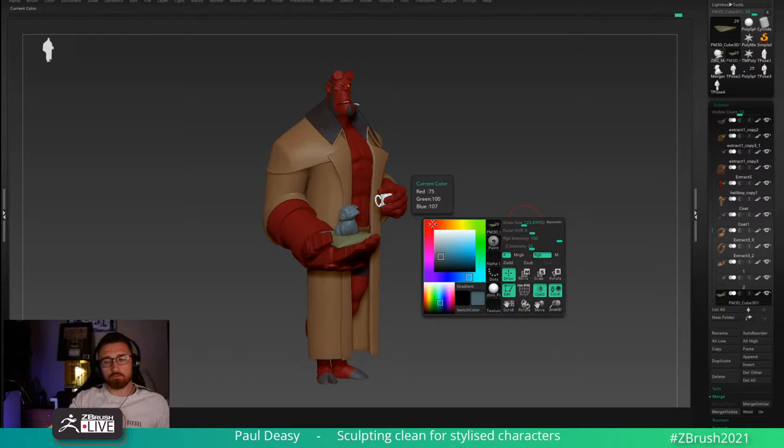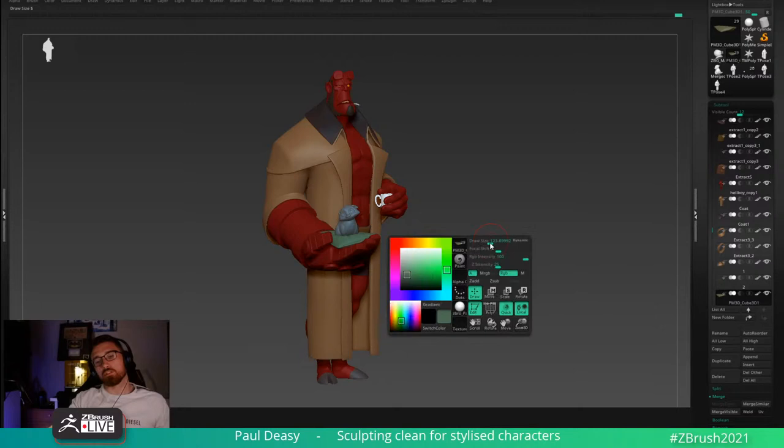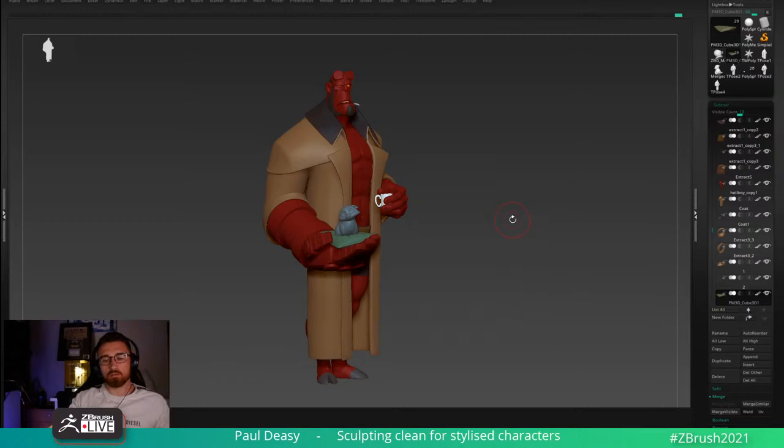Alright, so we got red, brown. So we're in this spectrum for Hellboy. The cat's kind of down here. So actually green, if you wanted to think of it in a tertiary color scheme, might work.